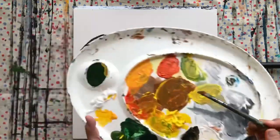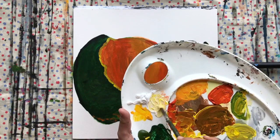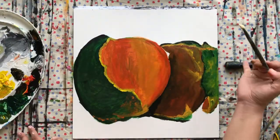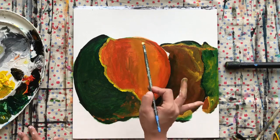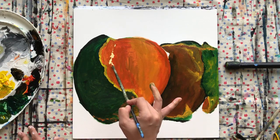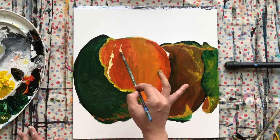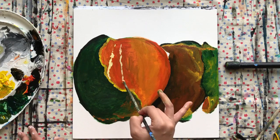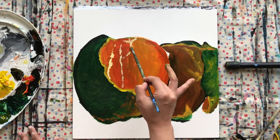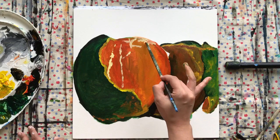All right, now get your white. You don't have to wash your brush. Mix with a tiny bit of yellow. And I want you to use the tip of the brush, or maybe you can change your brush. I'm gonna try this first, and if it doesn't work, I'm gonna change my brush. And now let's create some patterns. Okay, I think this can work. Like that. Okay, I might change my brush later so that I can add some finer details.